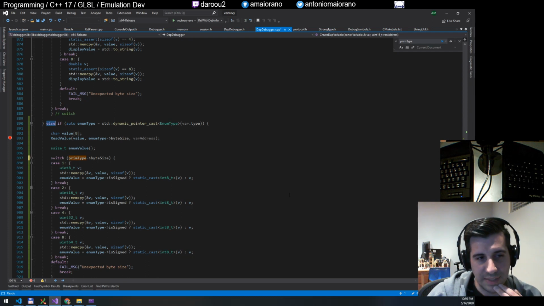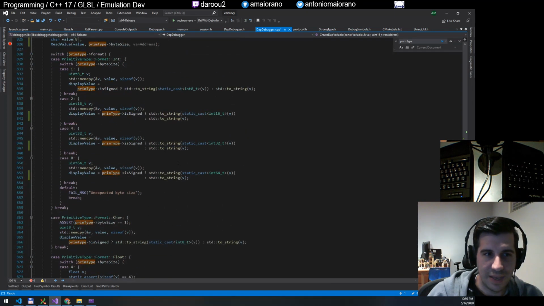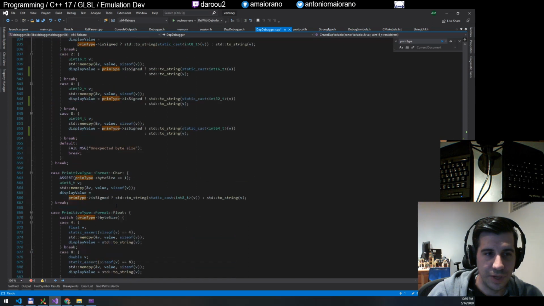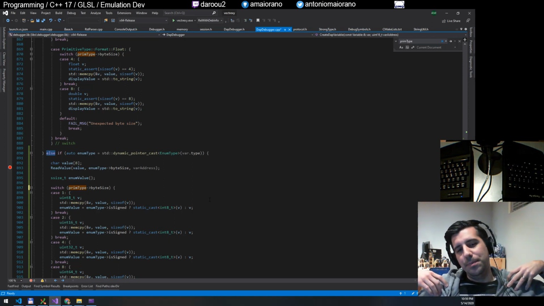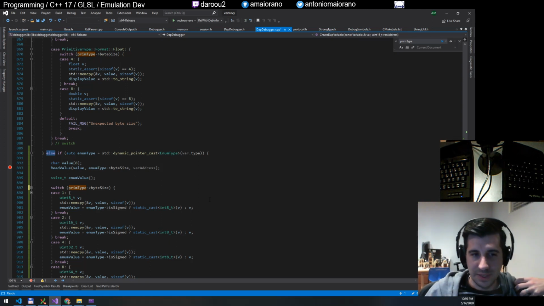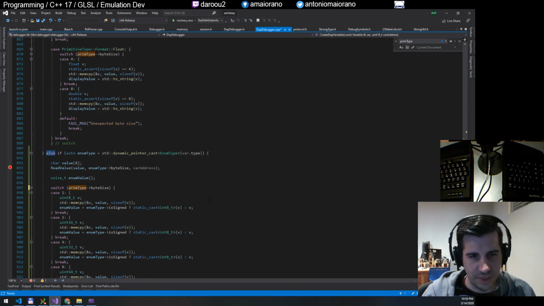If I remove the else and make this its own if, that would work, except that now I'd be needlessly evaluating ifs, right? If this one evaluates to true, I don't need to then try to evaluate this one. So you either decide that scoping is more important, but you take a slight performance hit, although dynamic pointer cast can be somewhat expensive, although this code doesn't run often or anything.